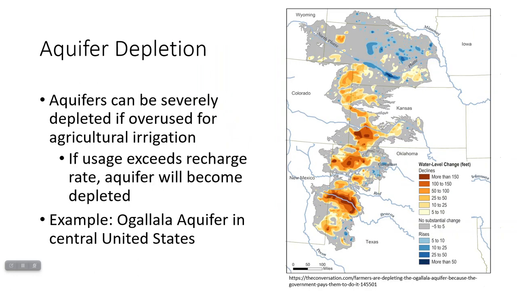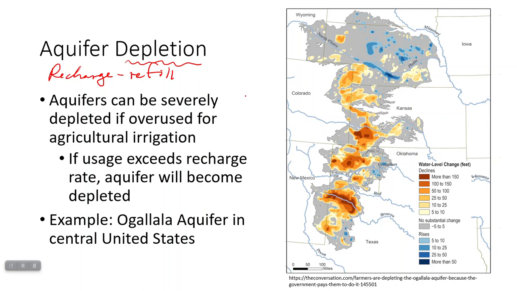And then a big problem is when you don't have surface water, a lot of people will use groundwater or aquifers. Unfortunately, aquifers recharge, which is the rate at which they refill, pretty slowly. Some of them will take hundreds of years to recharge. Some of them can take thousands of years to recharge. And so it's very easy to take water out faster than it can be replenished. If that happens, you deplete the aquifer. And once you deplete it, you can have all sorts of negative consequences. One big one is you just don't have a water source.